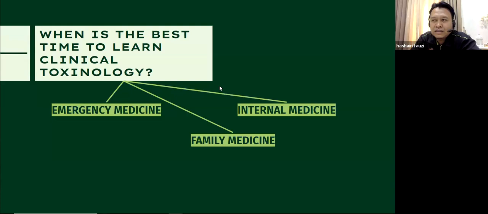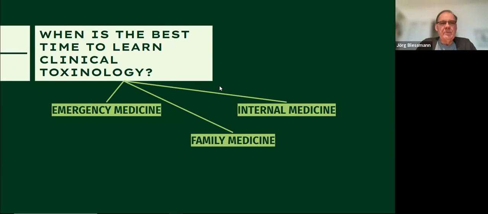Thank you. Maybe from my side, I would also say we can start very early. You can start with undergrad or already with first aid. First aid is a very important part of clinical toxinology for snake bites and other envenomings. Then in undergraduate studies in physiology and pathophysiology, you can start understanding the action of venom in humans. And then in pharmacology, you can include clinical toxinology: the action of antivenom, how to apply antivenom, and how to produce antivenom. That is part of pharmacology.